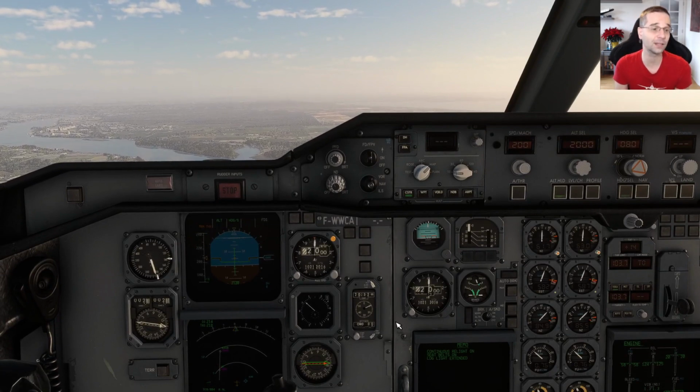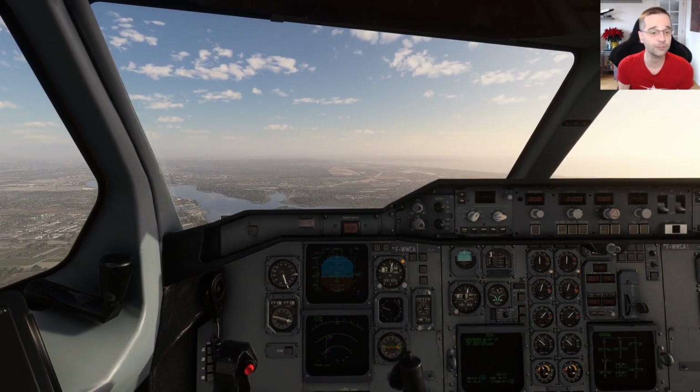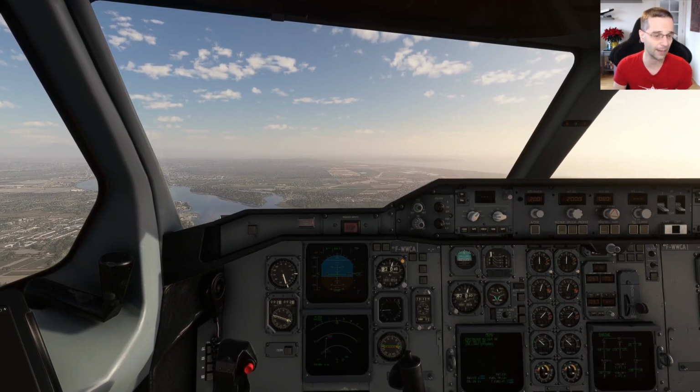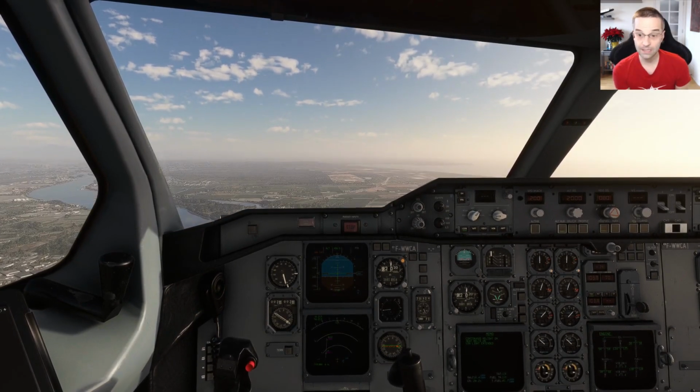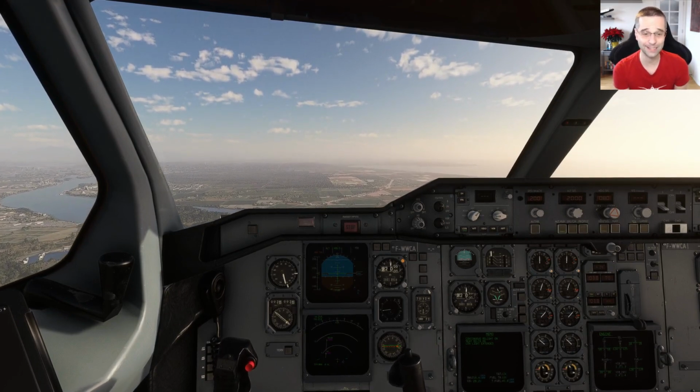Even a big airliner is going to get pushed around, so if it's blowing across either from left to right or right to left, you're going to have to crab slightly into it. Once the timer hits 30 seconds, that's when you're going to bring the gear down, and you're going to leave the flaps as is for now.